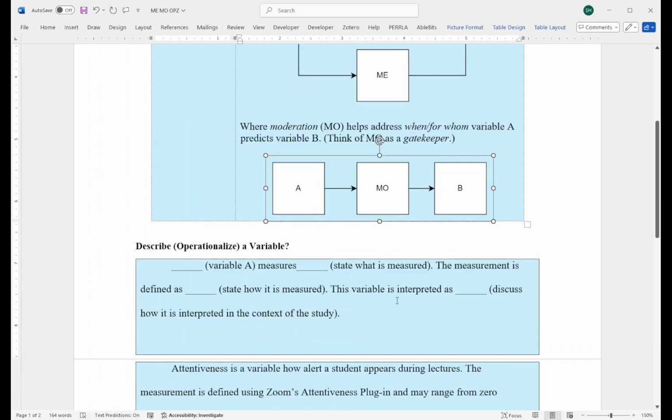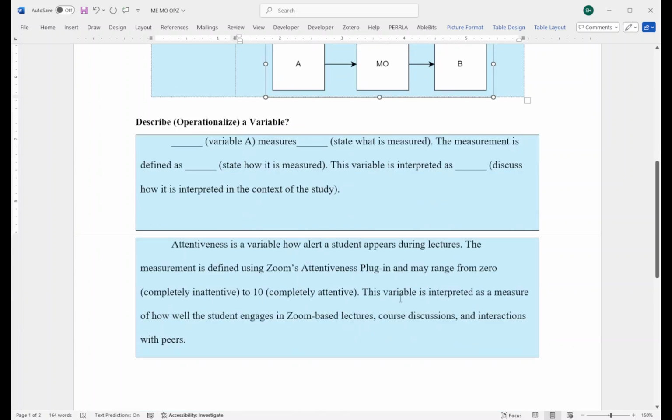Now, the next thing is people are asking me, Steve, I want to write up my variable in a way that works. Defining a variable is called operationalization, as you can see right here. Basically, it's describing a variable such that you use it consistently in your study, and anyone else can use your variable and use it just like you did. How's that sound? So this is how we do it.